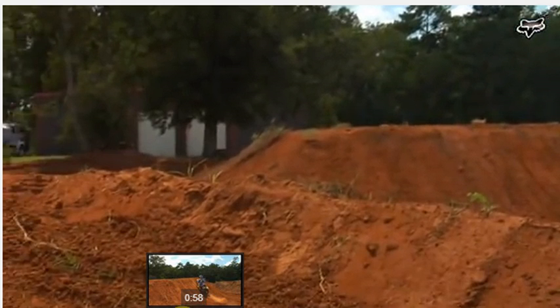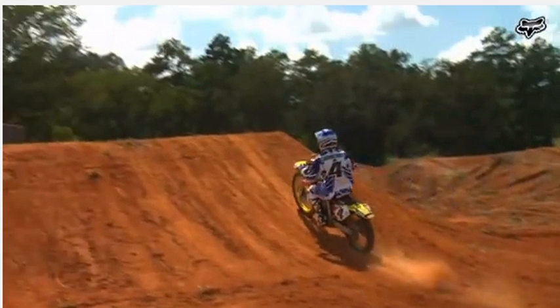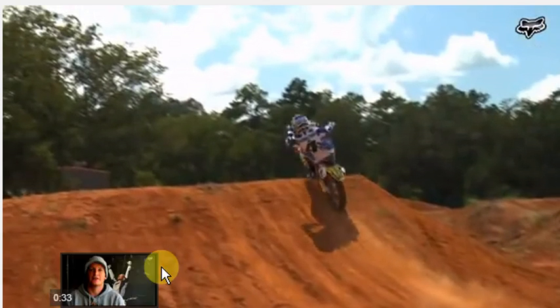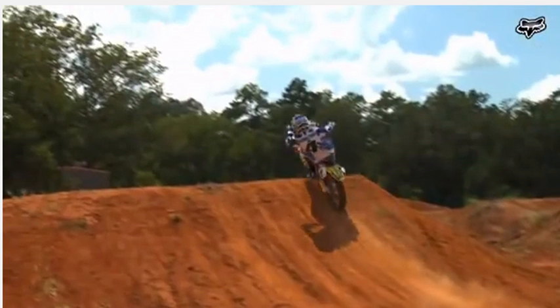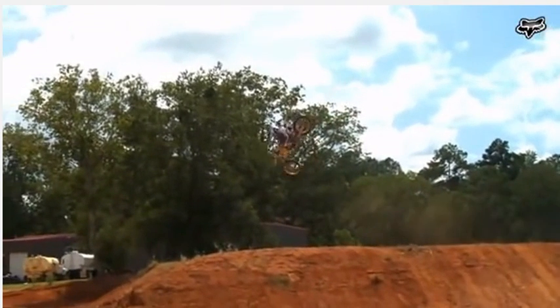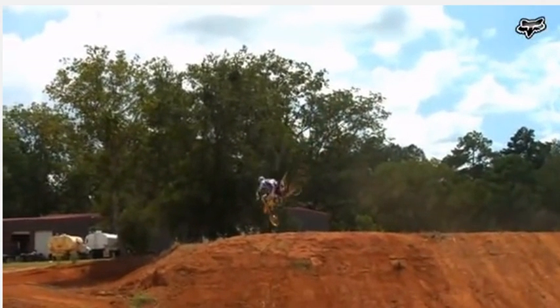Let's just take it back a second. Okay, but here it is to the left, okay? So he's leaning to the left. Let's bring it up a hair. You see how far he's leaning there. There he turned his wheel to the right. That's going to lay this bike over to the left flat like a pancake, and it's going to whip the back to the right. Reverse the movement in the air, land it. That's the correct way to practice a whip.